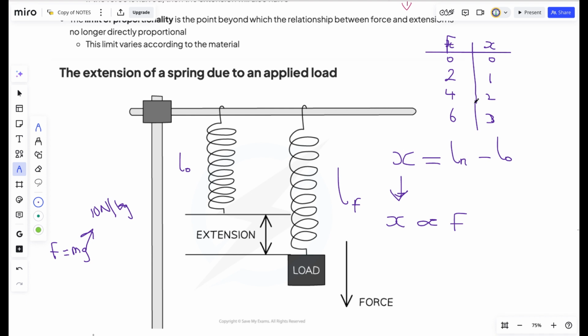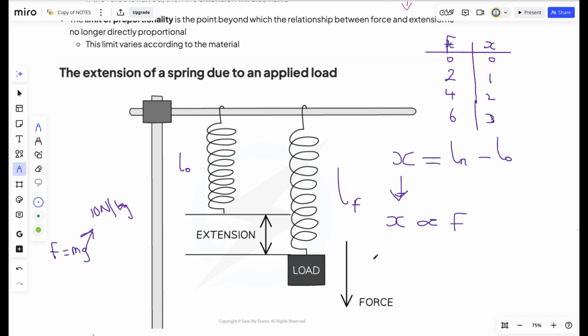However, this is only holding when the spring has not gone beyond the limit of proportionality. If the spring goes beyond the limit of proportionality, even if you remove the load... force is called the load. We call it weight, we call it load, we call it force. Any of this language that is used is the same thing. When you begin to remove the load, or remove the mass, or remove the force, or remove the weight, the spring originally, if it has not gone beyond its limit of proportionality, it will return back to the way it was originally. But if it has gone, that means it's deformed.